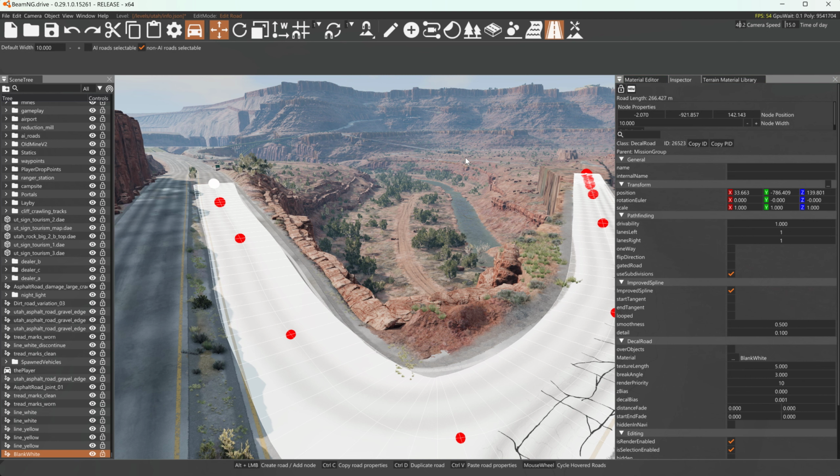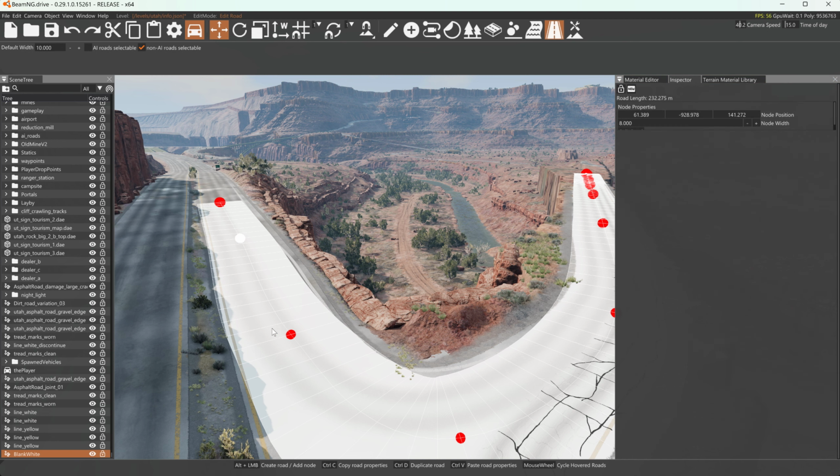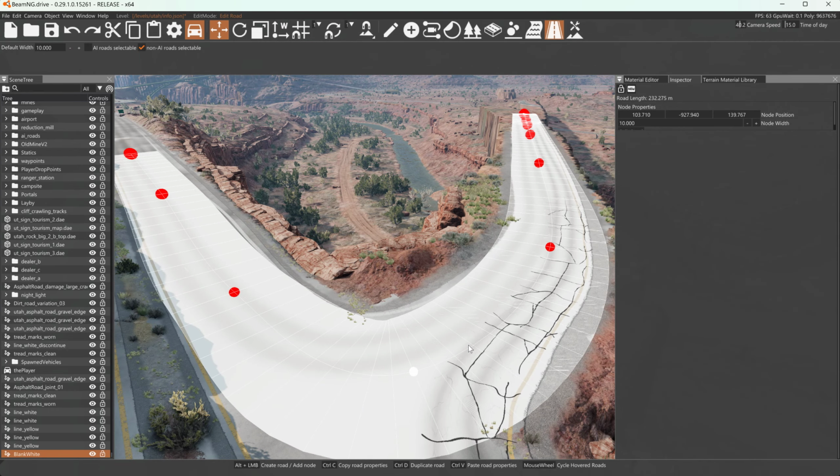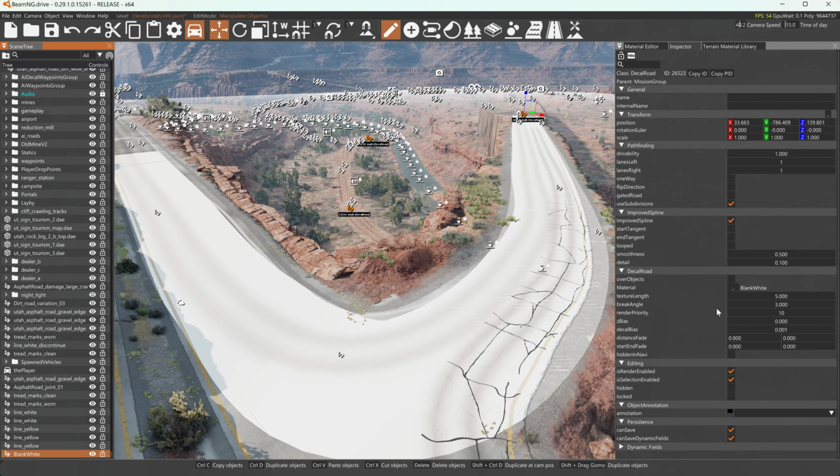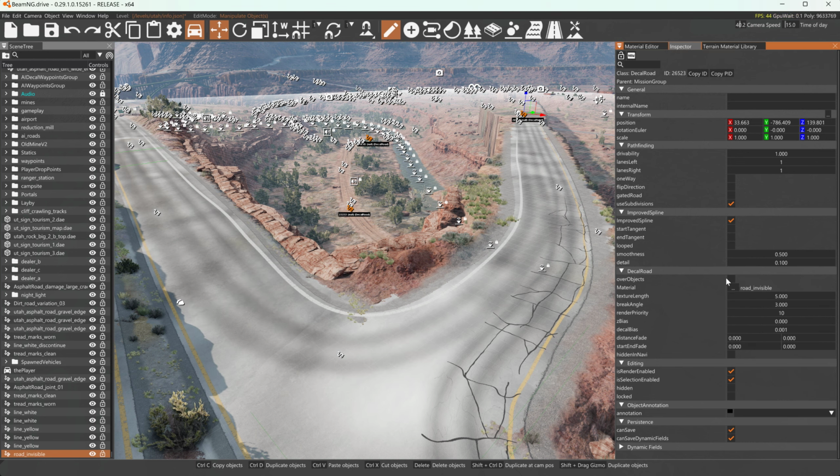But this should already have AI road on it. I'm just saying, if you want this to be AI, then do that with the drivability. Change the texture to road invisible, and then save level.